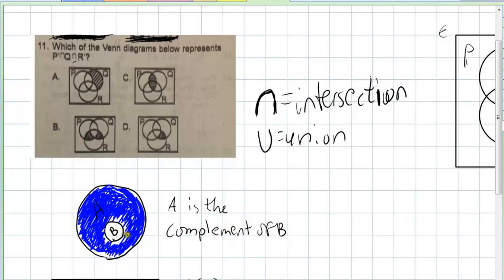What I want you to understand here is that there is a hole. This outer circle, I didn't really give it a name, but I guess I could call the outer circle C, okay? B is a part of C, and so is A. And B's complement is A. Together they complete C. Alright?